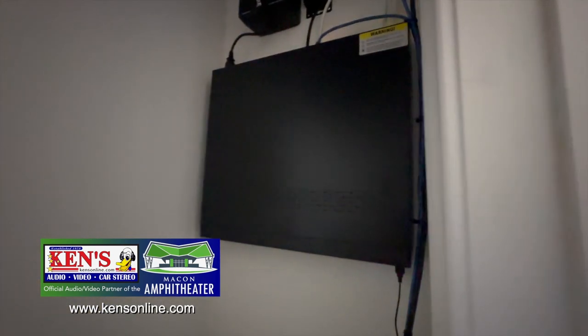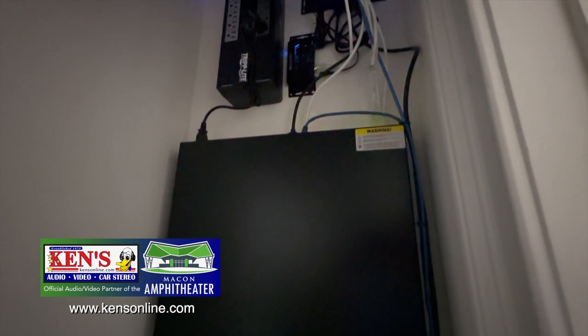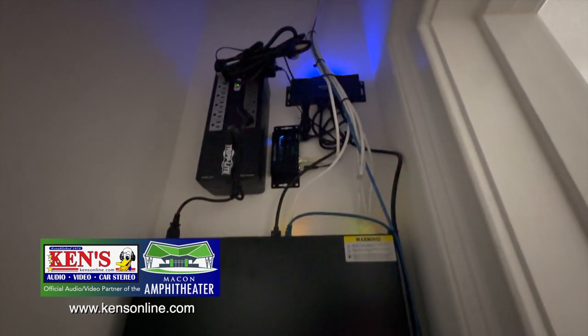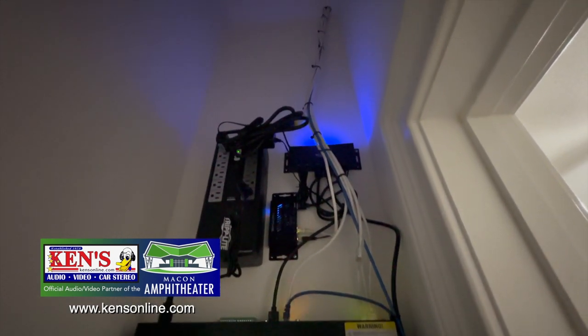You're seeing right now in this closet — we want to save, secure, and lock this stuff down. You can see it's all mounted up on the wall, up high. You also see a battery backup, which is a very, very nice thing. If power shuts down, it will continually record, and it has a surge protector built in as well.